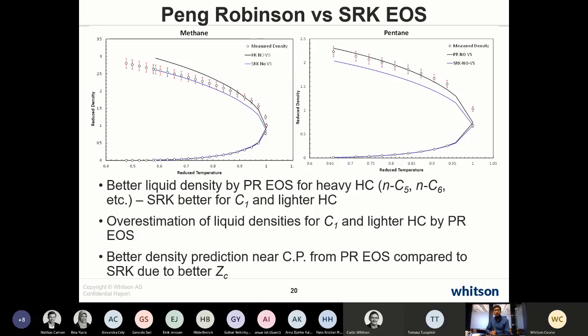But that was the fundamental problem at that time, that these two parameter cubic equation of state models with only two coefficients, A and B, were not able to predict accurate liquid phase densities. And you can see here these are the vapor phase densities down here, and these are very accurately predicted. They don't have much impact from this problem.